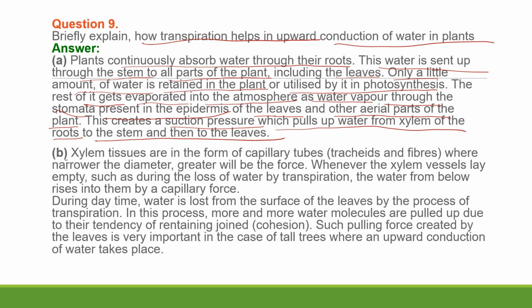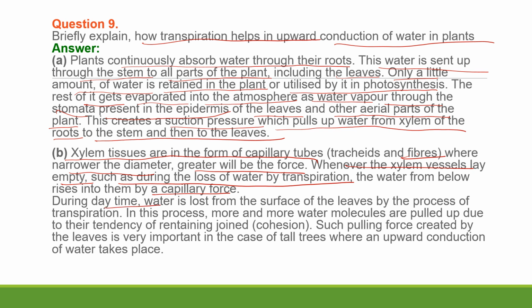Another part is that the xylem tissues are in the form of capillary tubes, that is tracheids and fibers. So xylem fibers and tracheids, you all know, the narrower the diameter, the greater will be the force. So if the diameter of these tracheids is narrow, the force of water conduction will be more, and whenever the xylem vessels are empty, such as during loss of water through transpiration during the daytime, the capillary force will rise and the water will forcefully go up.